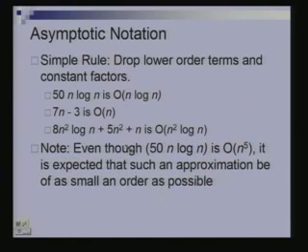So how does one figure out these things? There is a very simple rule. Suppose this is my function 50n log n. I just drop all constants and lower order terms. So forget the constant 50 here and I get n log n. So this function 50n log n is big O of n log n. For 7n minus 3, I drop the constants and lower order terms, and I get that 7n minus 3 is big O of n. I have some complicated function like 8n squared log n plus 5n squared plus n. I just drop all lower order terms. So this is the fastest growing term because this has n squared as well as log n in it.